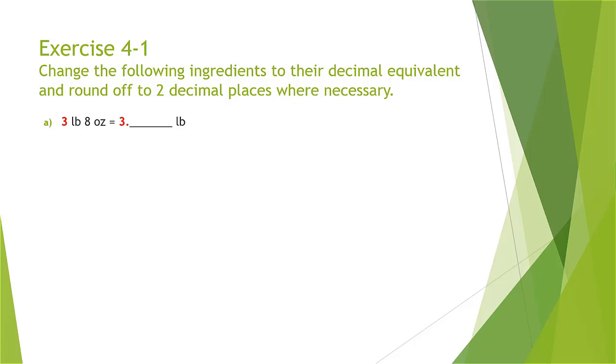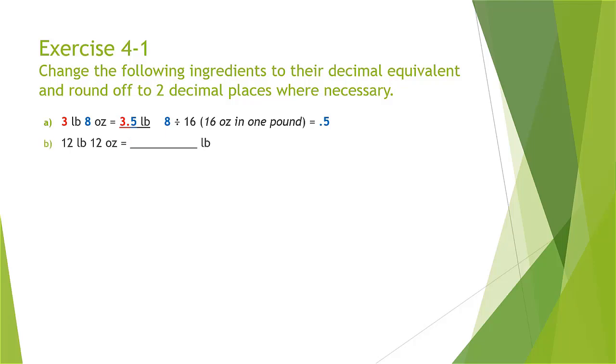So if we have 8 ounces, we are going to divide 8 by the amount of ounces in a pound, which is 8 divided by 16, and that gives us decimal 5. And decimal 5, as you may remember, is the equivalent of 1/2, and 8 ounces is half of 16, so it makes sense that it is indeed half a pound. So we combine the two together, and we see that 3 pounds and 8 ounces is equal to 3 decimal 5 pounds. Same amount of stuff, just expressed in 2 different ways.